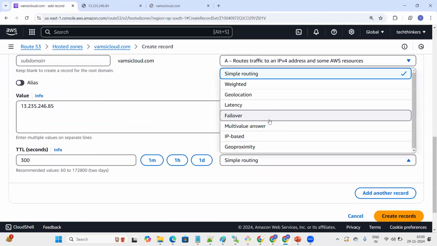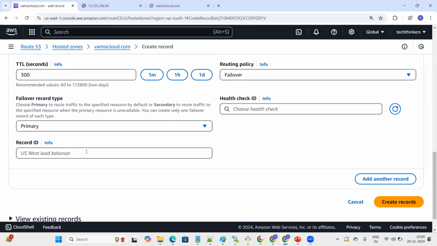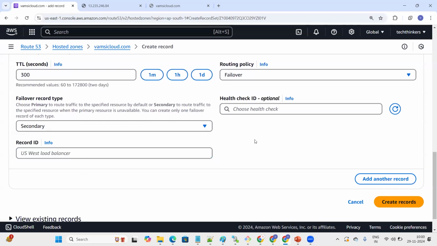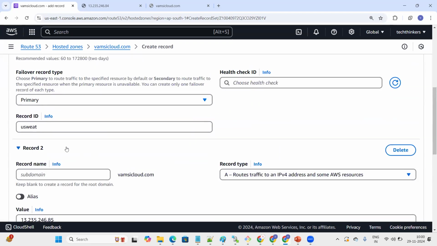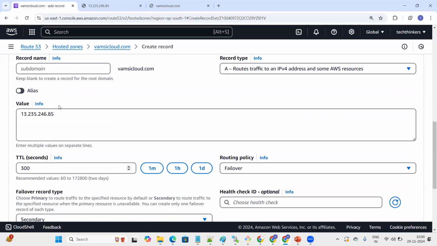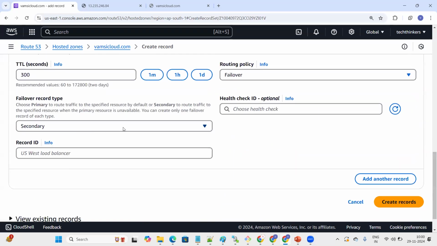I'm going to choose the same failover routing policy, and I'm going to make it secondary. The first one I'm making primary. I'm creating a record, and another record with this IP address, and I'm making it secondary. That's it. I'm going to create a record.